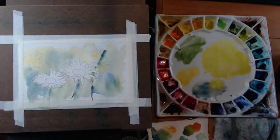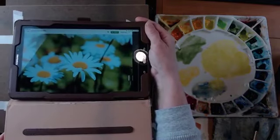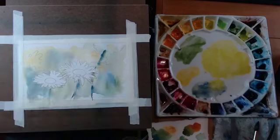Okay, if I weren't doing this on video, I might go a little longer and get it perfectly dry. I think it's pretty close, though. And just another thing that I do, I usually have this reference image open on my tablet so I can see the true colors that I'm going for, and I just have that off camera. That's a nice thing to have with you, so you don't have to print it out on paper necessarily, and you probably get a better sense of the colors.